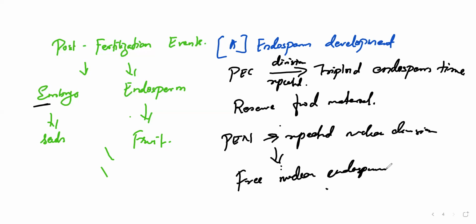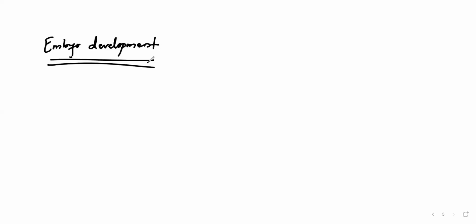Now let's go to the second part, which is the embryo development. Now we know we'll get the embryo product apart from the endosperm. Whatever the embryo is, it is going to develop from the egg cell. Two things we saw. One male gamete fuses with the central nuclei, and that will produce the endosperm. Whereas the other male gamete fuses with the egg cell at the micropylar part, and there it is going to produce the embryo.